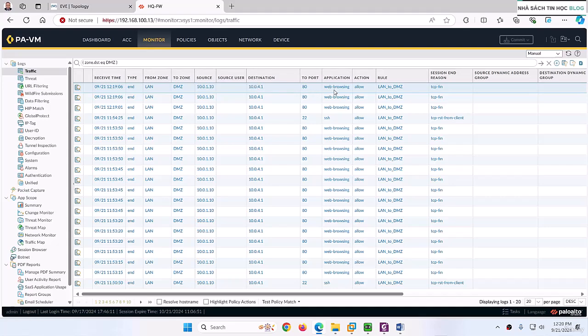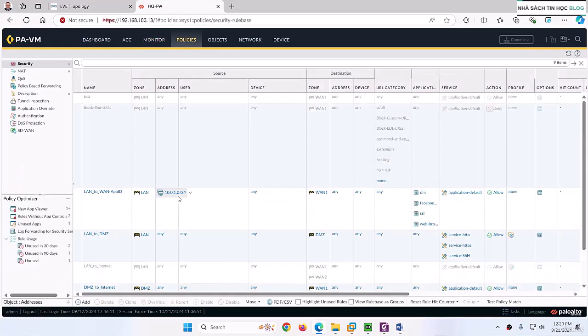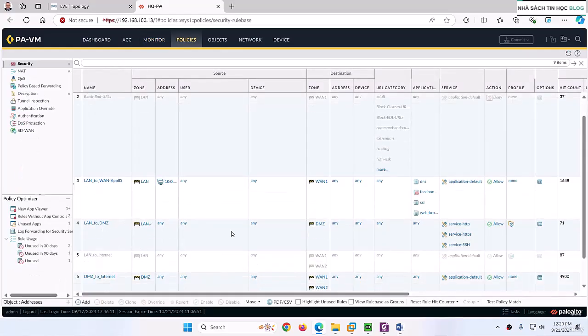So we accessed web browsing. You can see LAN to DMZ, and also we did SSH, LAN to DMZ, and it utilized this port based rule which we created, LAN to DMZ. We have port based. You see services HTTP, HTTPS, and SSH.